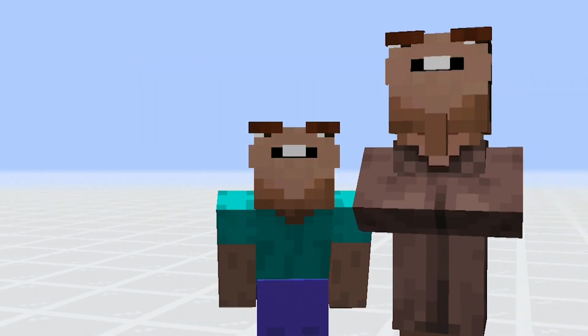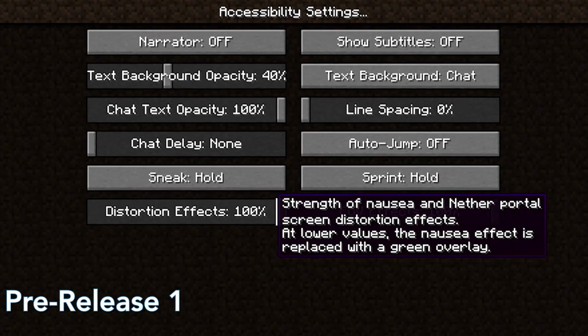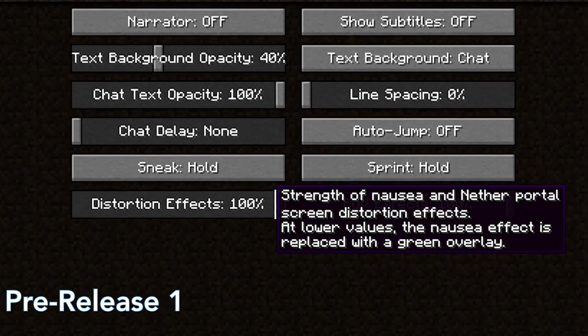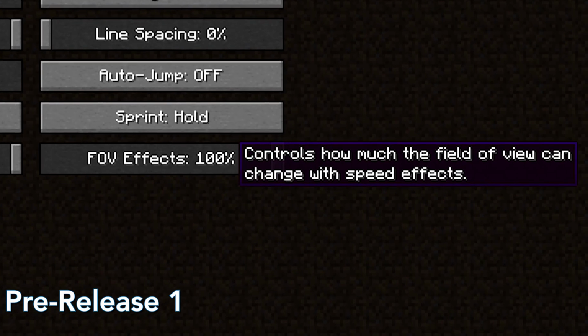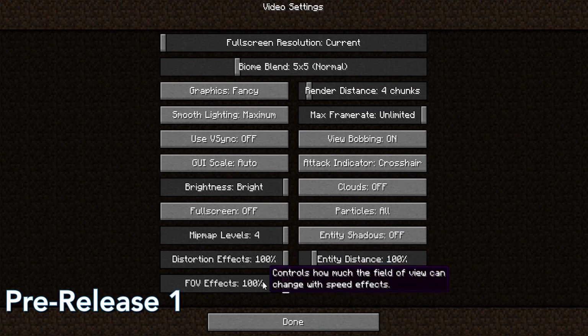There were numerous changes to the UI this week, specifically accessibility options. For starters, distortion effects, like the nausea effect and the nether portal overlay, can now be reduced in-game. You can also change field of view effects, which occur when a player has the speed or slowness effect. Both of these reduction sliders can be found in the video settings or accessibility settings.